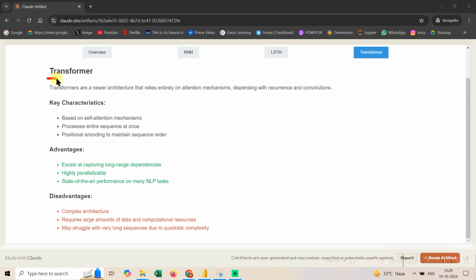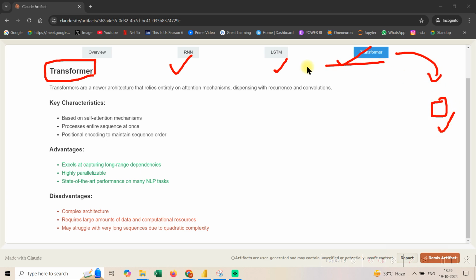See guys, transformers are an engine. It's not just a neural network architecture, it's very powerful. Obviously we'll have a separate video on transformers, but I thought of just giving you a glimpse of all three of them theoretically, so that once we do any sort of NLP task, you won't feel vague. At least for a theoretical layer, this much knowledge is enough. We'll go in depth as and when I feel that this is something we need to know.